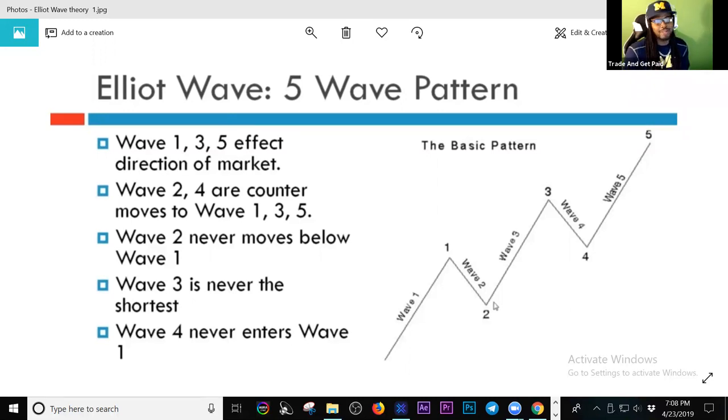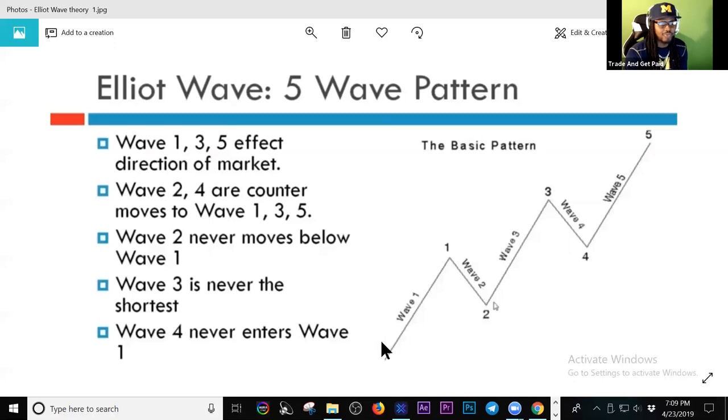In the very beginning, you have to know Elliott Wave works in consolidating markets and trending markets. You'll see these movements typically all over the place, but it's going to be very skewed in a way where a lot of times people are going to tell you the third wave has to be the longest wave in Elliott Wave. That is not necessarily true. I'm here to debunk that entire myth. I know a lot of times people get confused, thinking if the third wave isn't the longest, then it's stupid, it's busted, it doesn't work, I'm not going to pay attention to it.